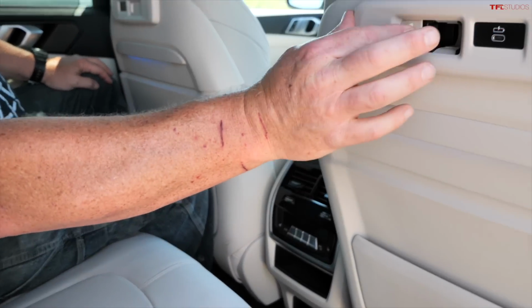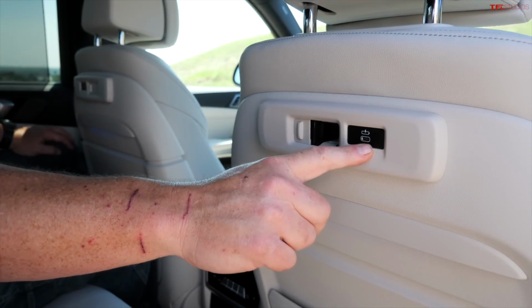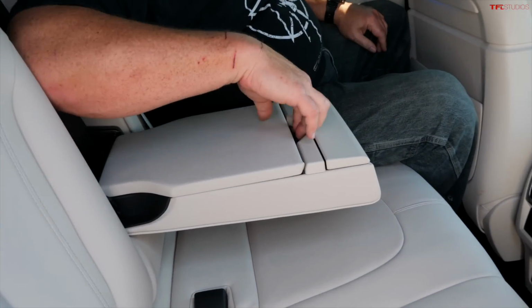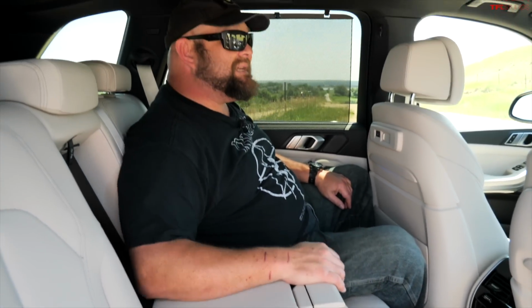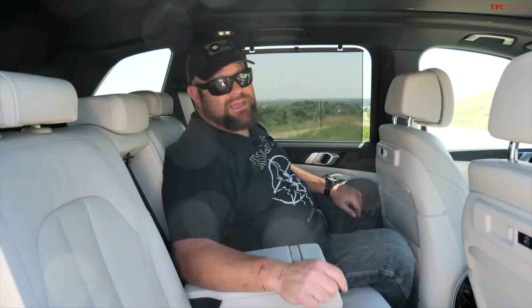You may be wondering about this. We figured that this is where a screen would plug in, and also you have a port here for charging. So this whole thing makes sense. And then, of course, here we go. Not like you use storage, but there are your cup holders. All in all, very comfortable back seat. A lot of people are going to be buying these to hold kids in the back. Plenty of room for 3 kids back here.